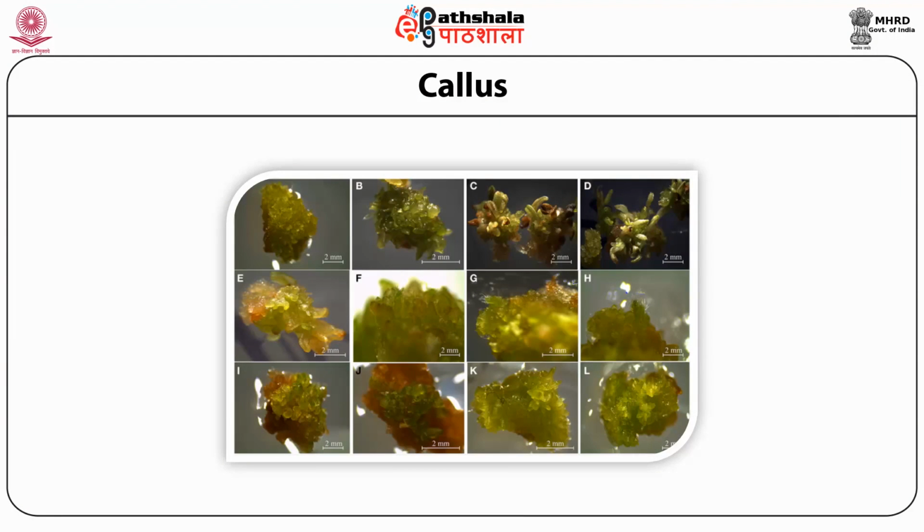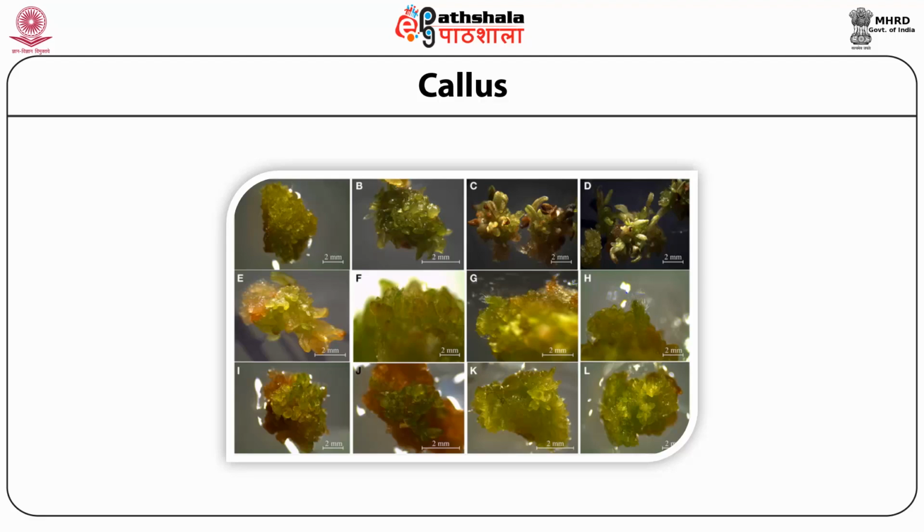Now coming to callus. As I said, it's an unorganized mass of parenchymatous tissue with meristematic loci. It lacks any organized structure but may show restricted cellular differentiation, largely tracheal cells. It can be induced from any differentiated tissue and may show heterogeneity, as it can be derived from different explants of a plant. And it's more in case of chimeras, because depending on which cell, whether it's a green cell or a white cell, you can get altogether a different type of callus.